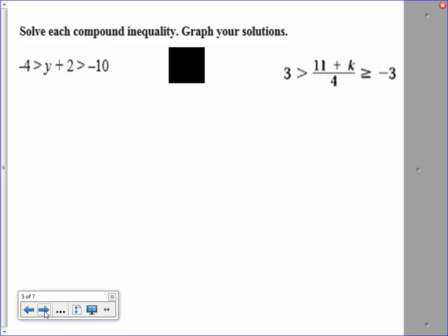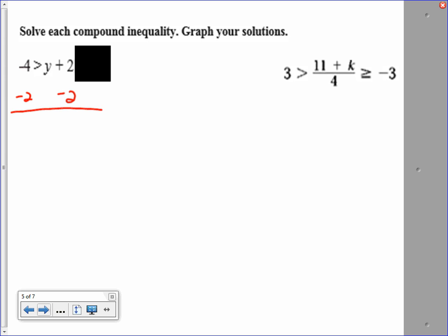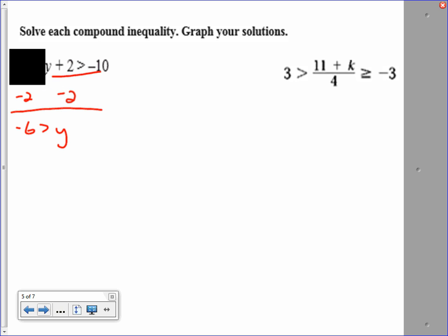Okay, so if we were to go to solve these two, we'll use that same idea of worrying about one side first. So if I cover up that, I know that I would subtract the 2 from both sides. And I would get a negative 6 is greater than a y. If I cover up the other side, I know that I would subtract the 2 from both sides again, and I would get greater than a negative 12. So the big moral of the story is you just have to do it to all 3 sides when we're solving it.